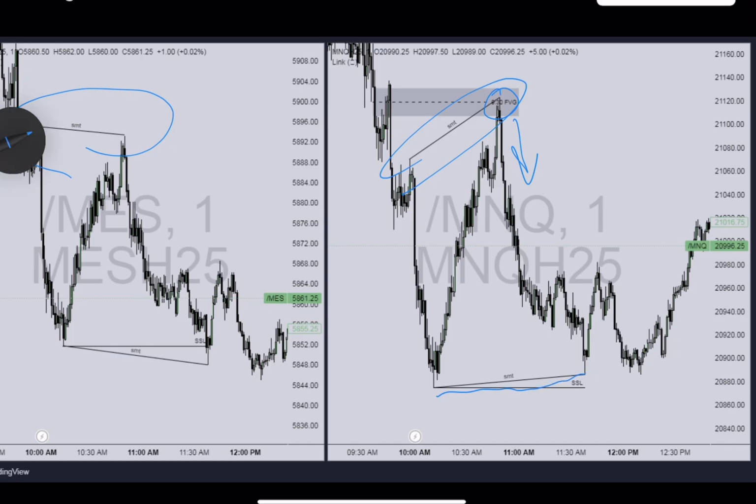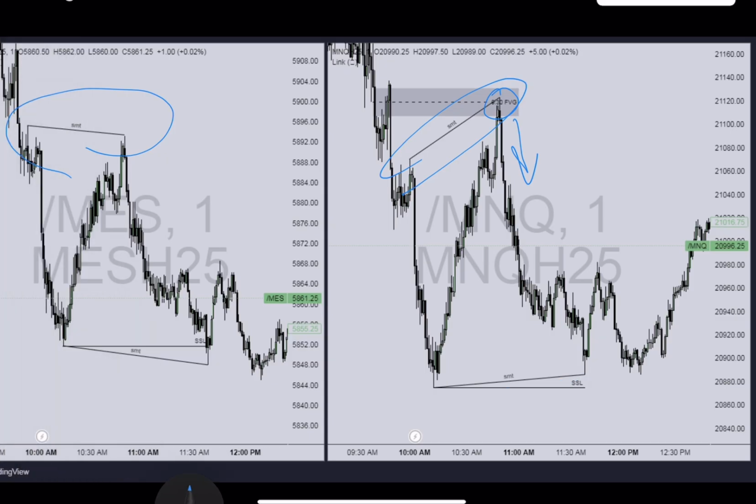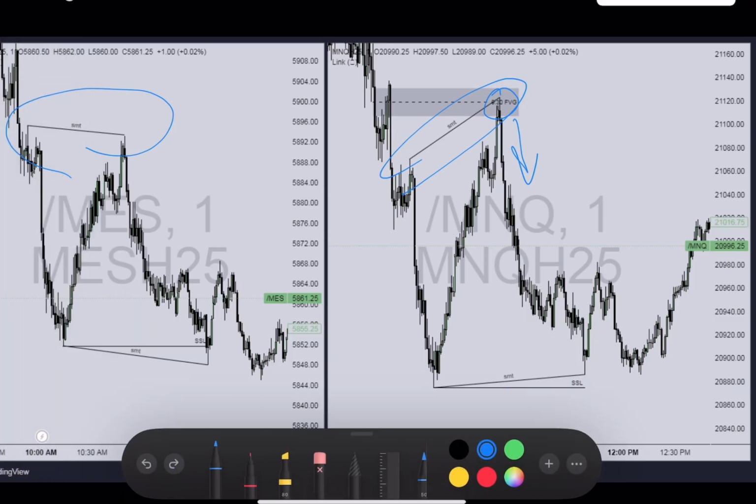If you guys remember from the SMT lecture, I said SMTs are a way to enter and exit trades. Here we had ES sweep the low, giving us an SMT, while NQ didn't sweep the low, giving an SMT here. So on the first case, it gave an SMT. They were both going up until one made a higher high, the other didn't. So that's the first indication that we're going to shift in momentum or shift in structure, which we did, right?